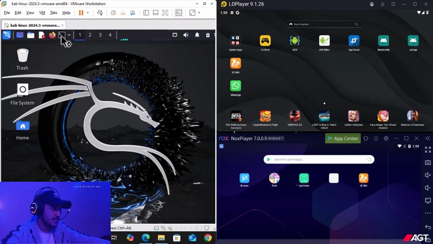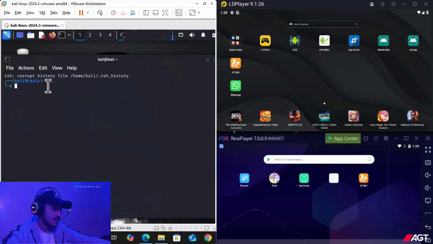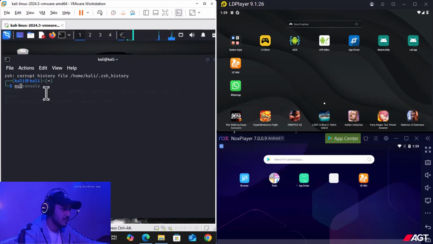Now open a terminal and open Metasploit framework, and open another terminal and open Metasploit framework.